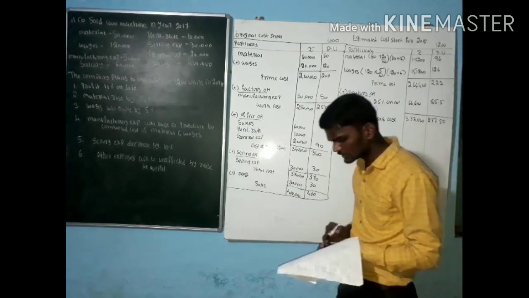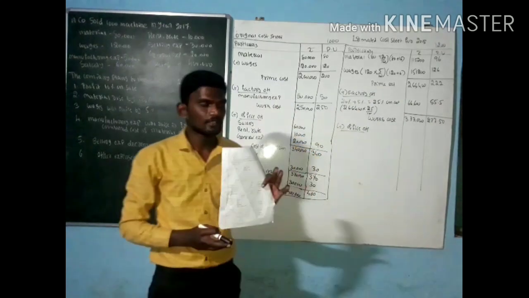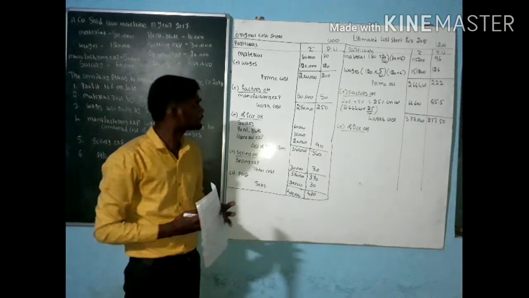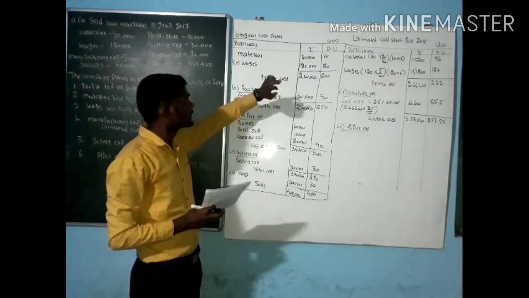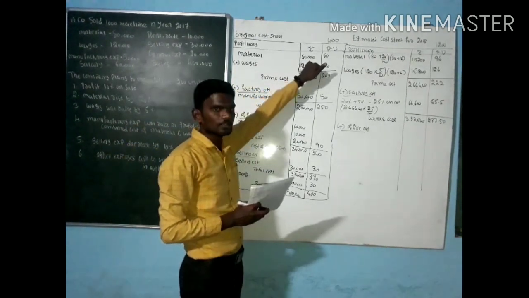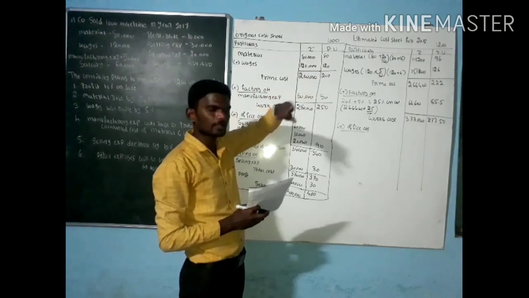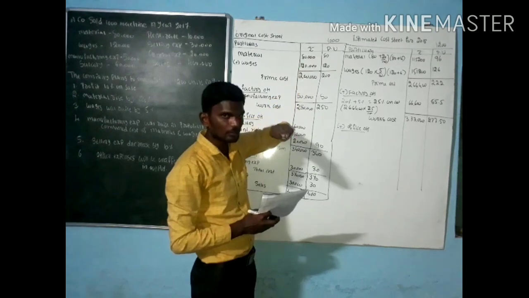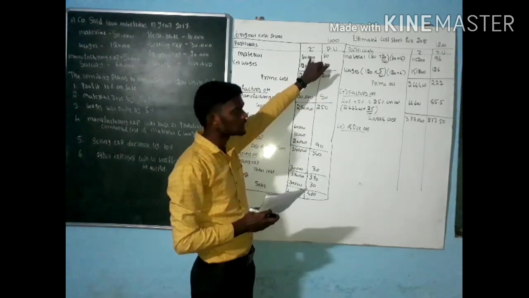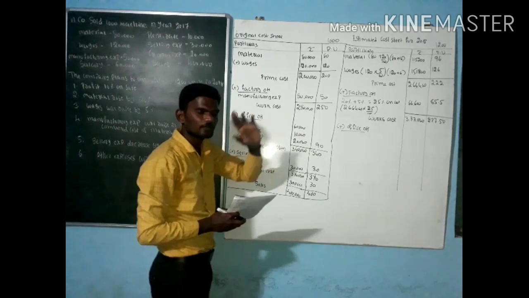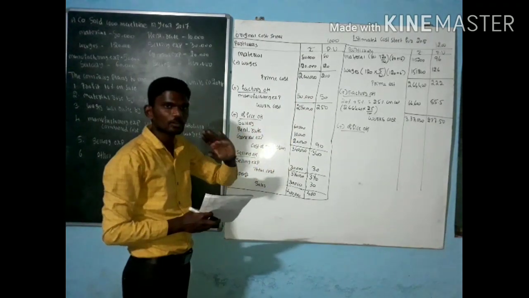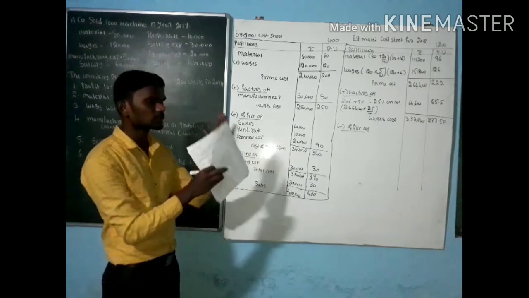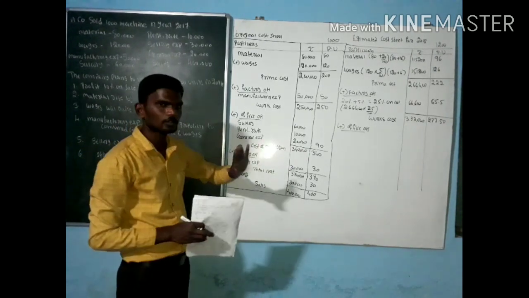See, when it comes to variable overhead, it is nothing but if my sales is increasing, the other expense is also going to be increasing. Example, material. I purchased how much material here? 80,000. If I sold so much, like 2,000 units, the material is going to be increasing. If I sold only 500 units, the material is going to be decreasing. So depending on sales, if any expense is increasing or decreasing, it is called variable overhead. When it comes to fixed overhead, irrespective of your sales, the expenses remain the same.